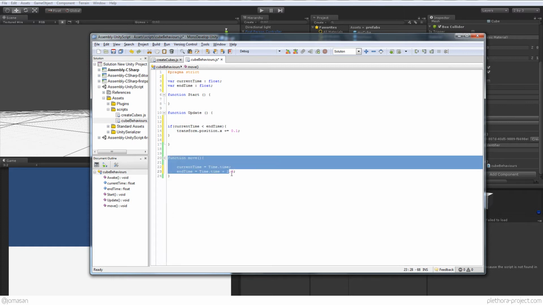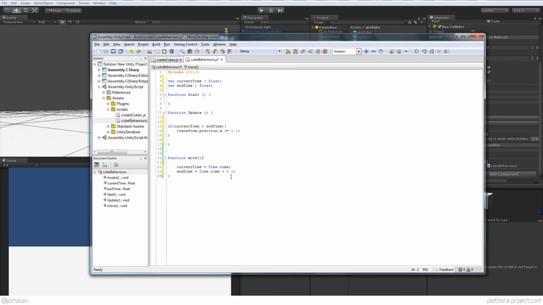Whenever this function move gets activated, we're going to add 2 seconds to the end time, and the function is always going to try to move the object constantly to the right. If we click move, that's going to happen for 2 seconds as time goes by, moving forward 0.1 units every second.